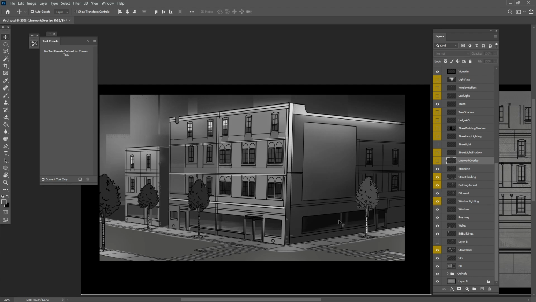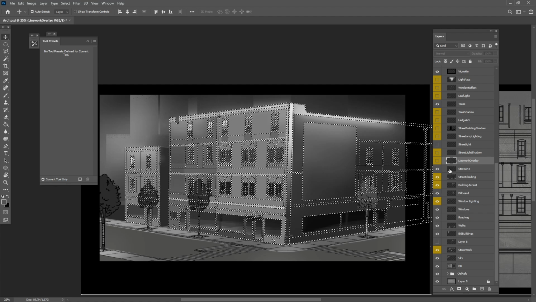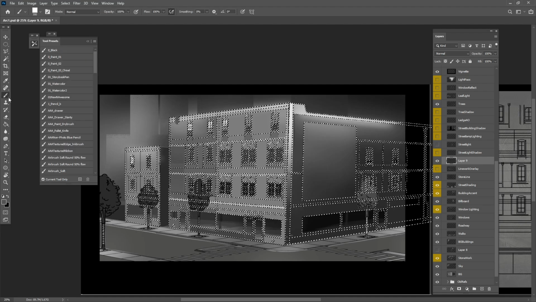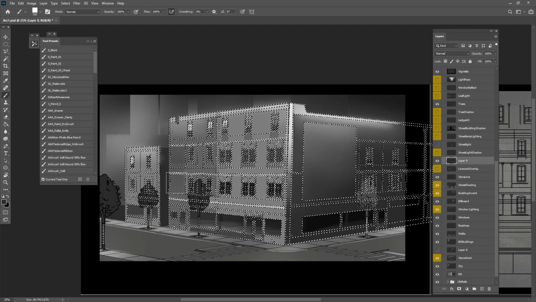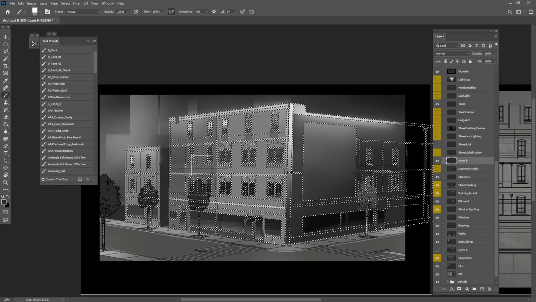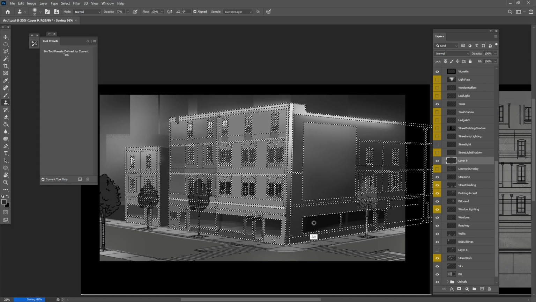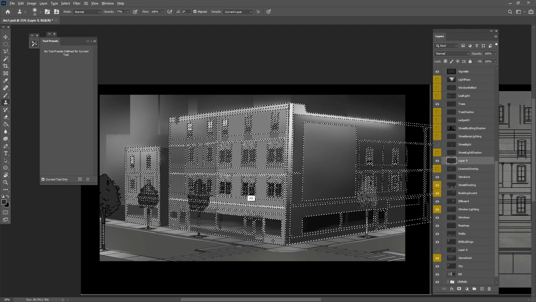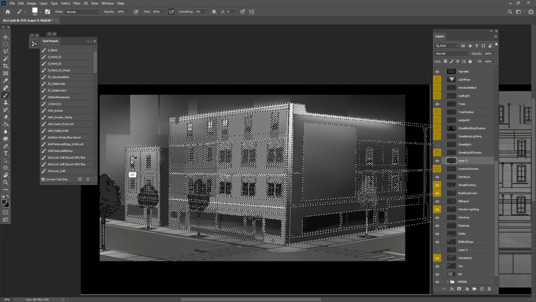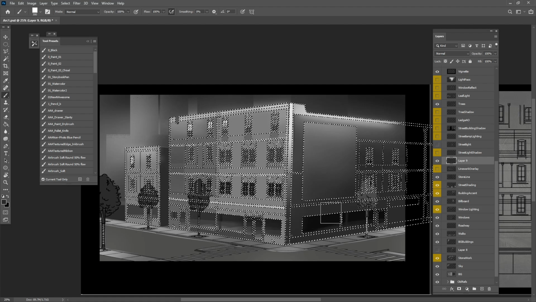However, if you wanted to make things a little bit more presentable, one thing that you could do is control-click on your line work, and then on a new layer, you could do just kind of what we did with our character project, and that is just go over those lines with a bit of a value change.